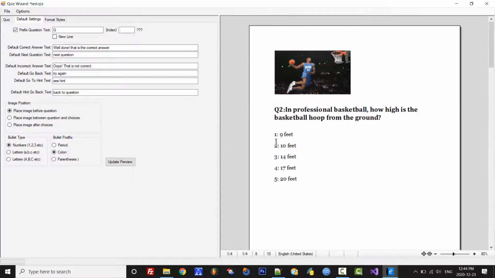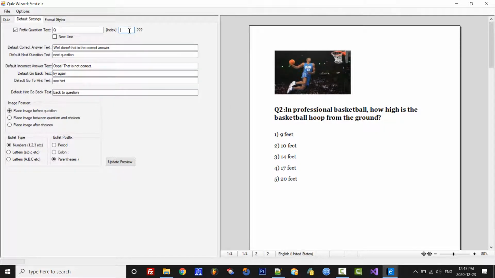Okay, and you can see here that we have this colon, and then you can also have a period. So you can pick and basically customize the look and feel of the question itself using these options here. The other option which is interesting is this prefix to each question. So I'm saying prefix the question with the letter Q, and then the number will be automatically added to this. And you can postfix it with any character you like.